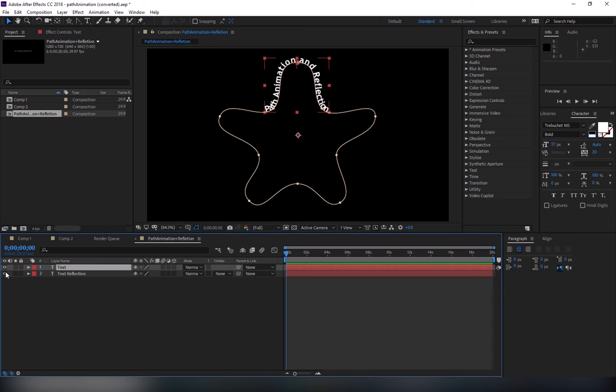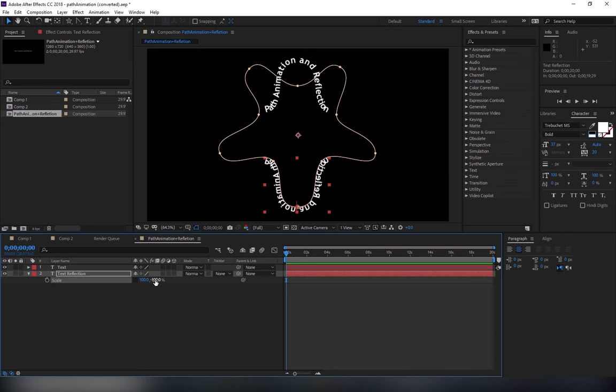Or basically change the scale value along Y to minus 100%. But if we do this, this is what we're gonna get. I'm gonna go to the scale, uncheck this link, and go to minus 100%. You see, it's gonna flip the layer, and this is obvious because this transform group relates to the layer.